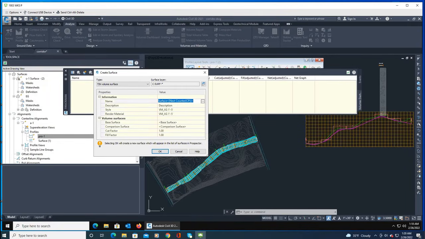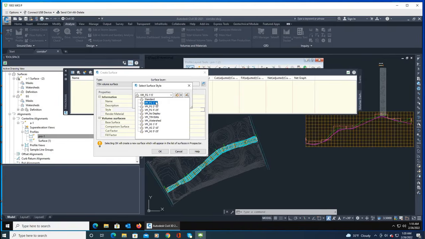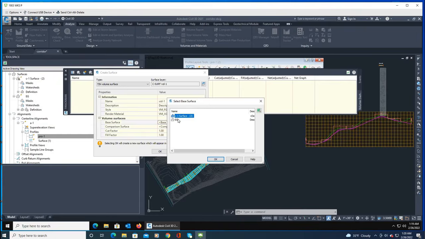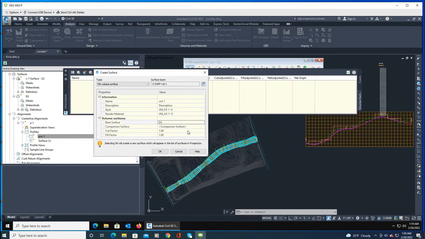You can call this vol 1, and I want to change that to something else like finish. Great. I'm not really concerned about this right here because I'm not really going to use that information to look at it from a contour standpoint. I'm just going to look at it from my volume.